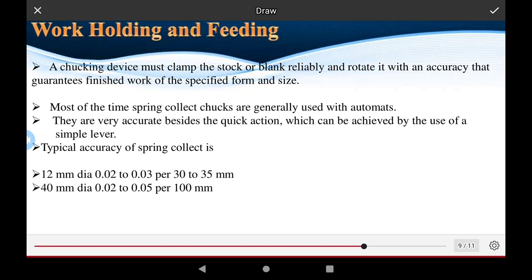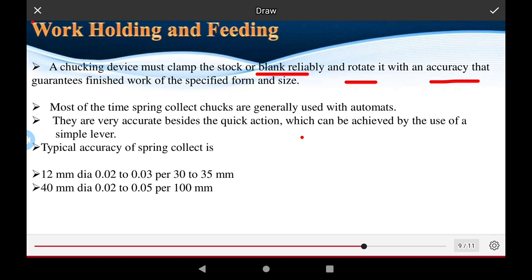Suppose the workpiece is held for the tools, and other checking devices must clamp the stock or blank reliably and rotate it with the accuracy to generate the finishing work to the specified size of material on the machine.